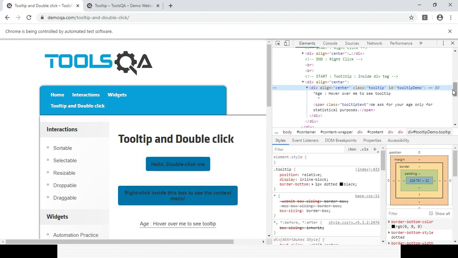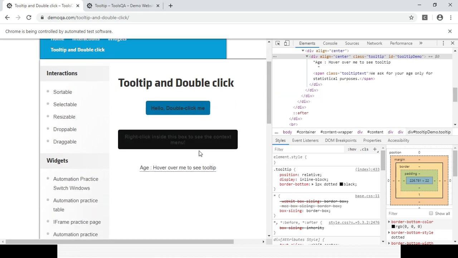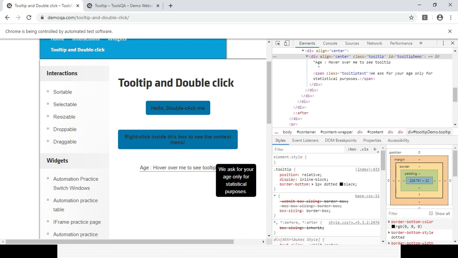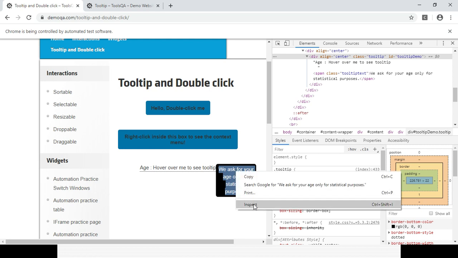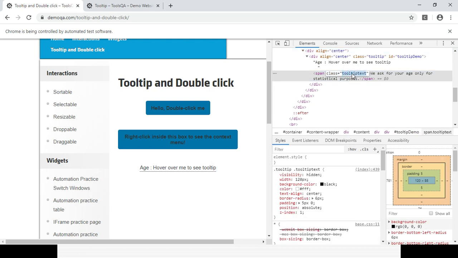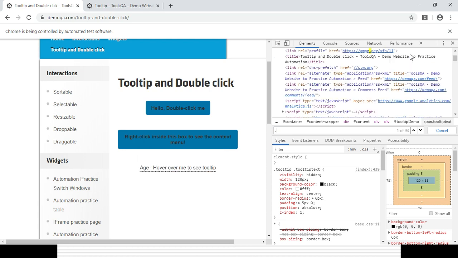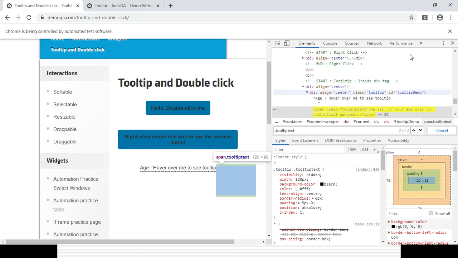After the clicking, you can see some text will come, right? So that particular text I need to store as a web element. So select that particular text, right click and click on inspect. Here you can see that a class is coming, right? So you need to create an XPath using the particular class. So what is the syntax for creating it? Press Ctrl F. Then whenever there is a class, you need to simply press dot and the class name, right? You can see that it is getting highlighted.